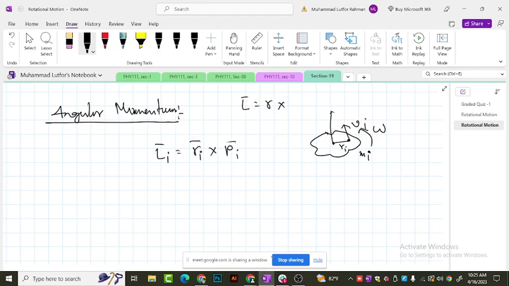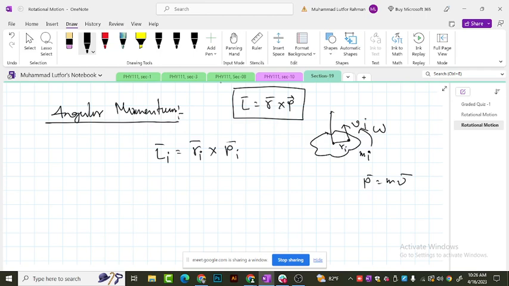That's how we define the angular momentum for a point mass, L equals r cross p, where p is the linear momentum. The system has a mass, so p is m into v. So if you have a point mass m with a speed v, its angular momentum will be r cross p. r is the distance from your rotational axis to the location of that point mass, and p is the linear momentum of that system. Since I choose only one mass, m_i, I use the index i over here. You can use a different index if you want.